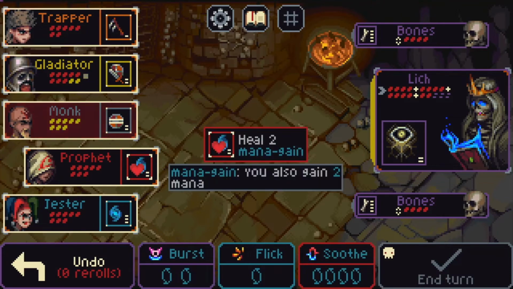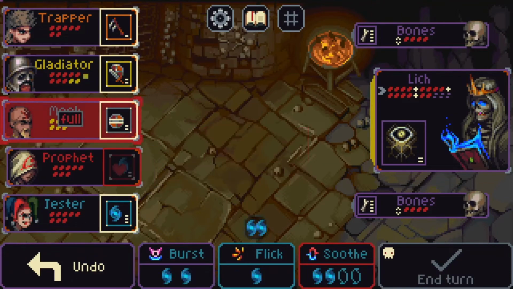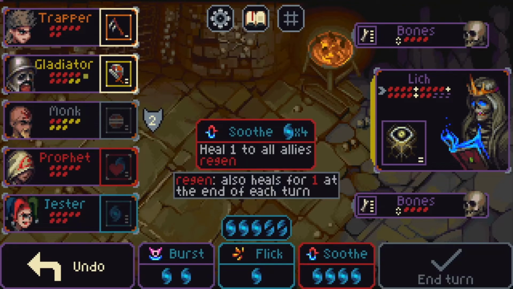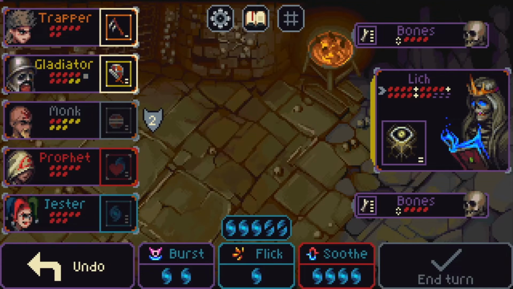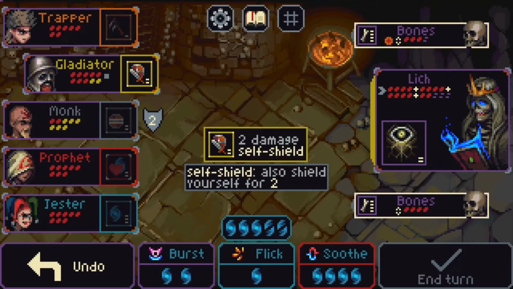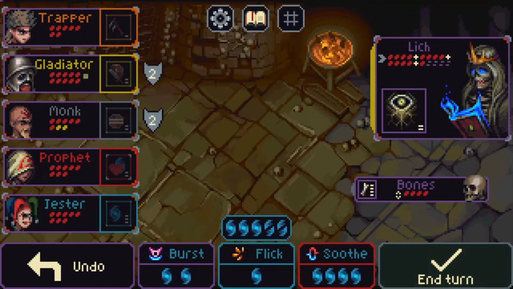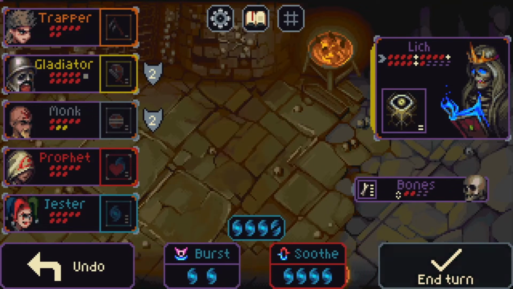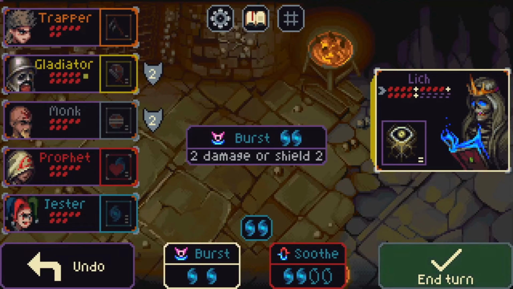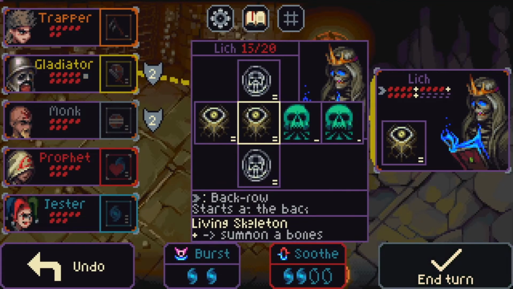Okay, cool. So we got mana up. We'll just shield you. So what was this again? Heal 1 and regen. So we go vulnerable on you, attack you, you're dead. Now we could go flick, which will do 2 damage. A burst there, we can do 2 straight damage to the Lich.